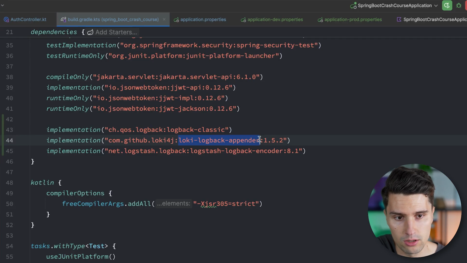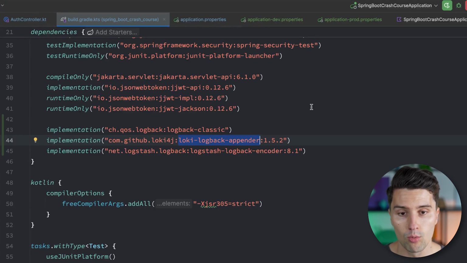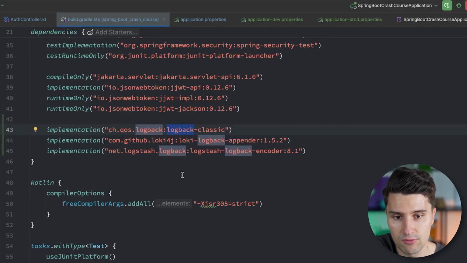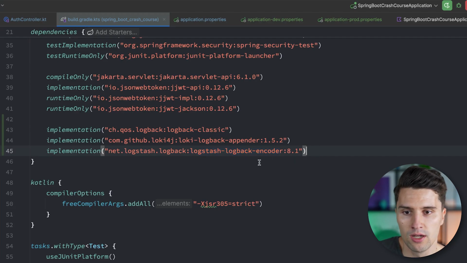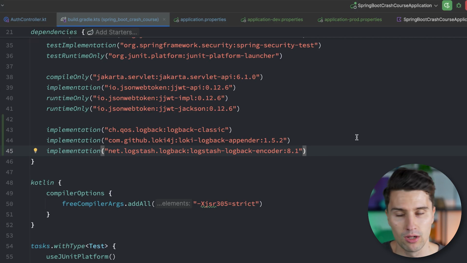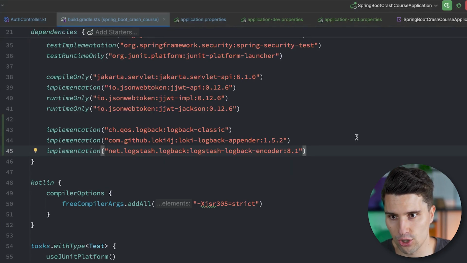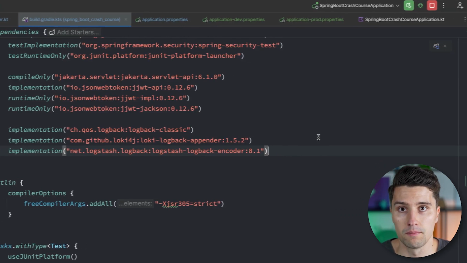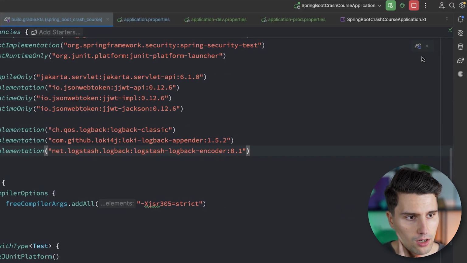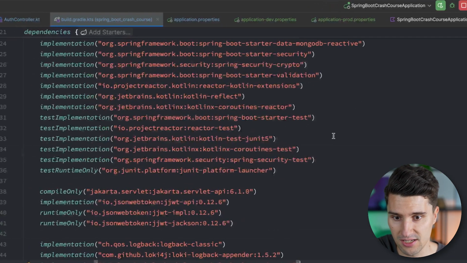We then want to use the Loki Logback appender. So Loki is the cloud framework here from Grafana that we use. And this appender will automatically take our logs and send them to our cloud backend after we've configured it in our Logback file. And lastly, we will use the Logstash Logback encoder, which will achieve this rolling JSON logging. So we will have another folder here that will automatically be generated where JSON files will be stored with each log statement put in a single JSON structure. So we can hit here, reload, and then we can get started with this.